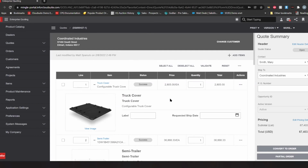Gotcha. And then another question is, does it have flexible pricing? So if we have different prices for specific customers, is that handled? Yeah, absolutely. The P in CPQ is price, right? And price, to a lot of people on the manufacturing side of things, can also equate to cost. We support whatever your pricing methodology is. Catalog pricing, list pricing, customer specific pricing, pricing with potentially quantity breaks or things like that can be supported.